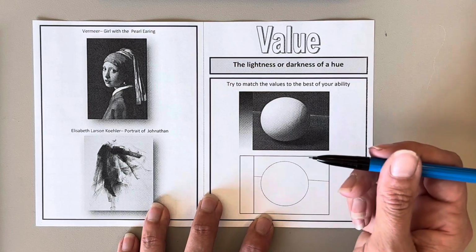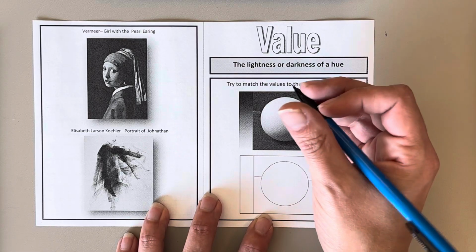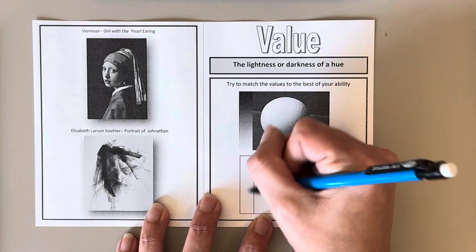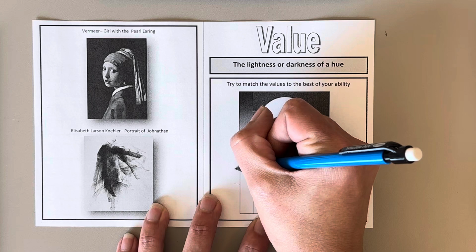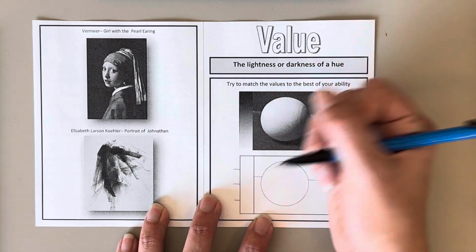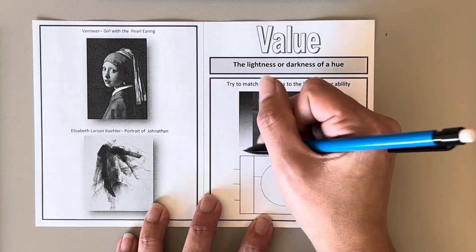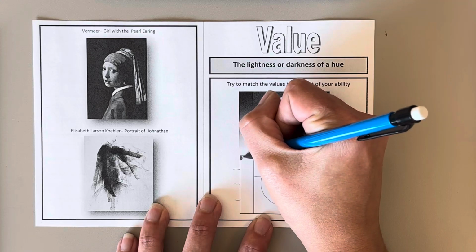So grab your mechanical pencil. We are going to get started on our value scale. So let's break this value scale in half. So I'm going to make a little mark. Then I'm going to make another mark between those sections. So I'm splitting it into 4. Now, I'm just going to go through, and you can do this along with me.